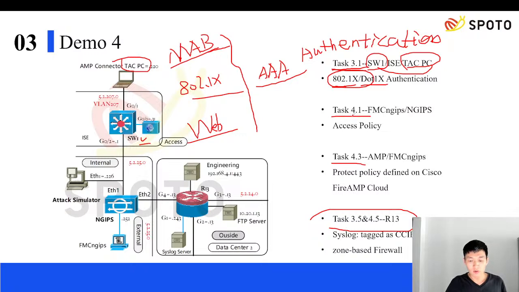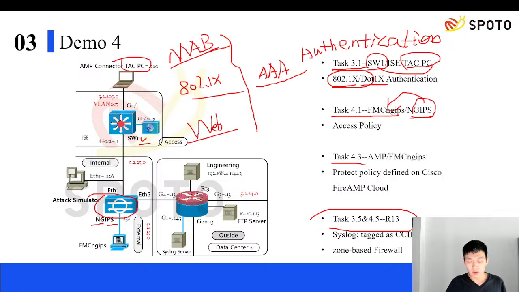And the next is 4.1. It's about next generation IPS. And you will configure it. Here, the first thing we need to do is to integrate this device with FMC.